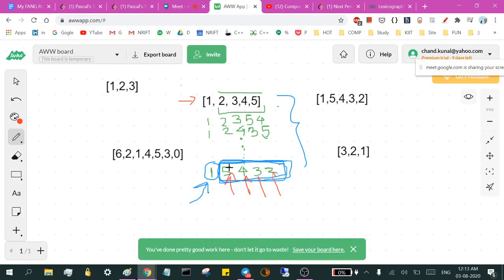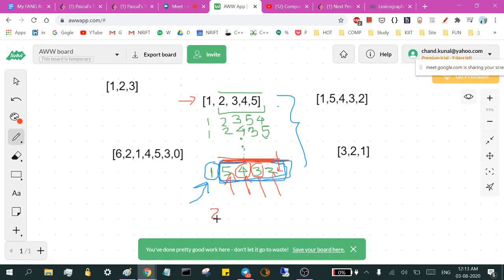If you replace the 1 with 5, suppose, will it be the immediate next permutation? Actually, it won't be, because there are existing values, that is 4 or 3, which are smaller than 5, which will make a smaller permutation than replacing it with 5. So what we need to do is find the smallest possible among these integers which is just greater than 1. Okay, that is the 2 over here.